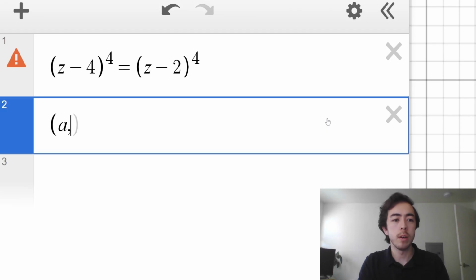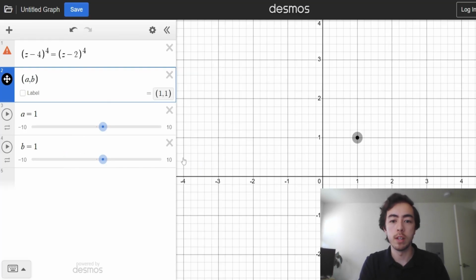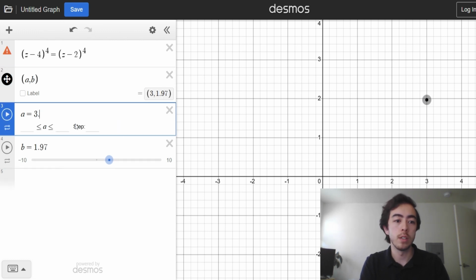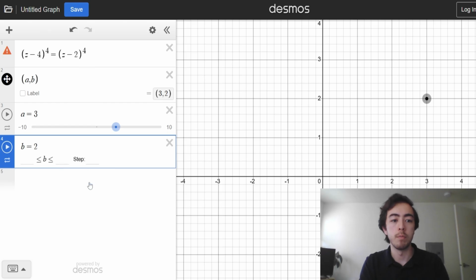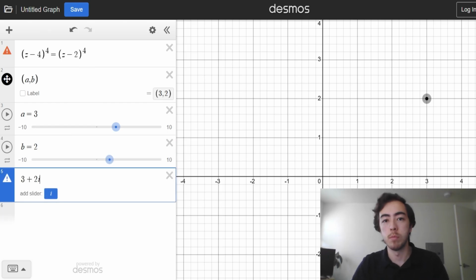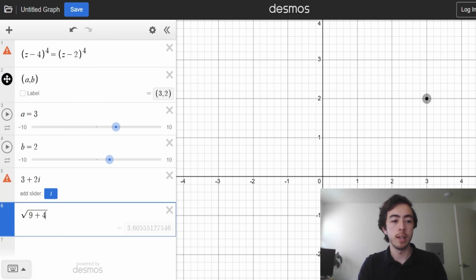We can think about complex numbers as just points in the plane, kind of like this. Normally, the x component is thought to be the real component of the complex number, and then the y component represents the imaginary component of the complex number. So doing something like this, where the x component is 3 and the y component is 2, this represents the complex number 3 plus 2i. And then to find its modulus, or distance from 0, you would just use the Pythagorean theorem here. So it would just be the square root of 9 plus 4, or root 13.